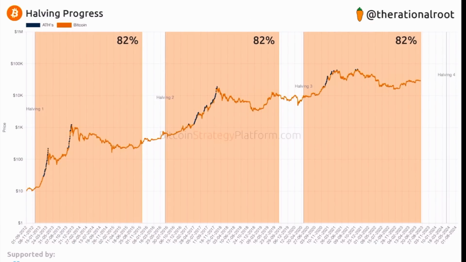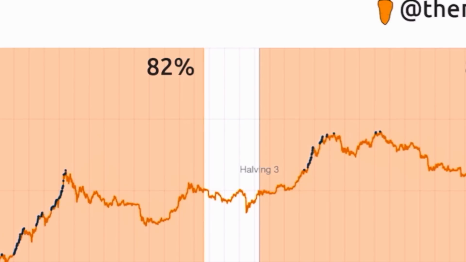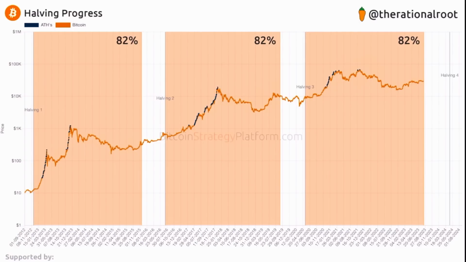Now, this chart is showing me that we are now at 82% of the halving progress, which means we are 82% from the previous halving to the next halving. Now, if you look back to the previous two halvings, we can see that from this moment, the 82%, till the halving moment, we went up in price. The only moment that didn't happen was the last bull run, and that was only because of the COVID crash. Because if you look to that period that we see the COVID crash down, that should normally have been just a normal beautiful run up, just like the one in 2017. And then again, at the halving, we will be higher than the moment of 82%.